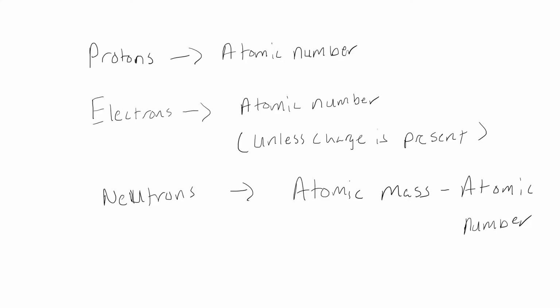Now, there's usually a charge associated with all these. So protons are positive, electrons are negative, and neutrons are neutral. The overall size, the overall charge, and so forth, you can learn in the text of the book. But here, I'm just showing you the basics of how we identify the number of protons, number of electrons, and number of neutrons.